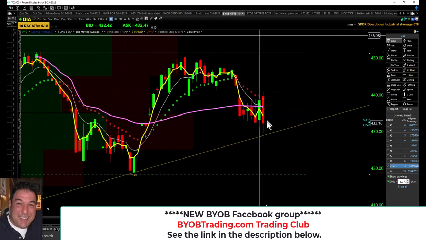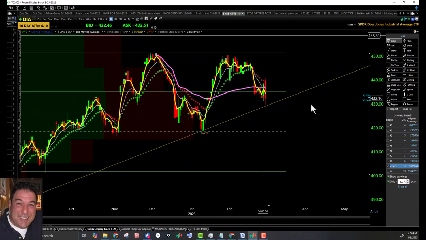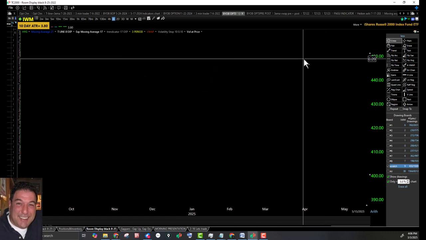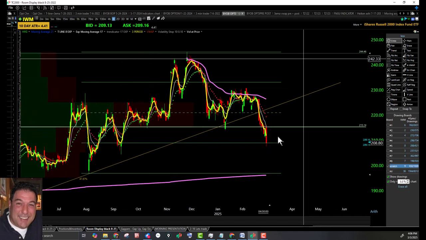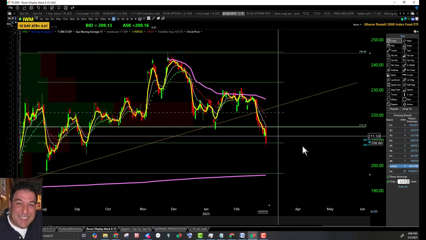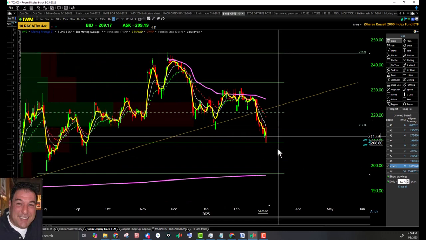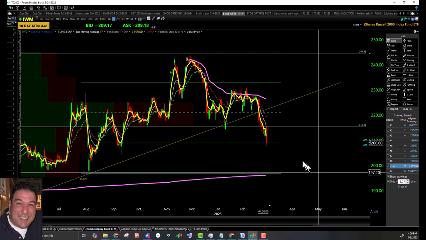Okay, Diamond Dow, outside day as well. Higher high, lower low, closing under bearish trap, under the 17. Over the uptrend line, under the all-time high anchored VWAP, still up in the upper third, still bullish on Diamond Dow. IWM. IWM is bearish, closing in the lower third. Price action, same as the others, higher high, lower low, closing under a bearish trap under the 17 EMA. IWM now bearish under the all-time high anchored VWAP there.